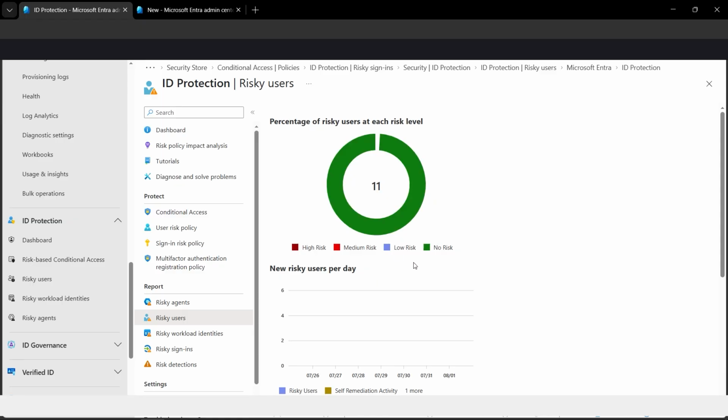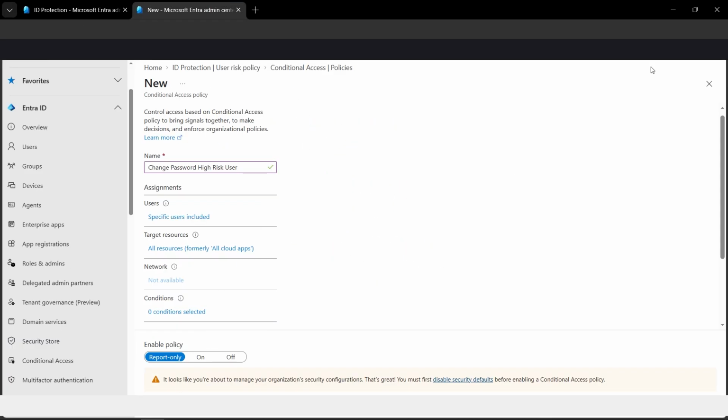For me, it's 100% safe, no risk. Even if I try to create it, Entra ID will throw an error because it would unnecessarily create a problem for a user who is not even at risk.